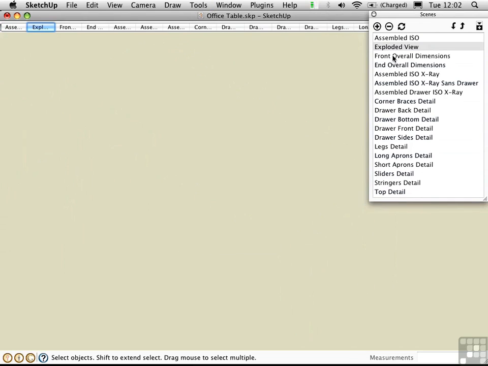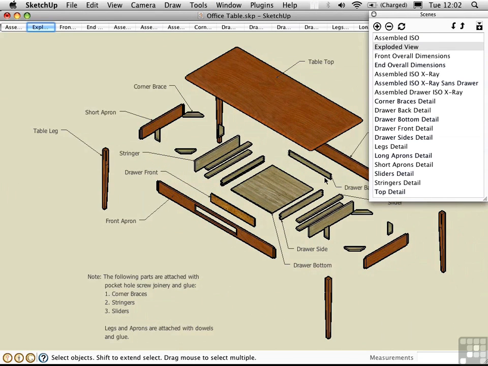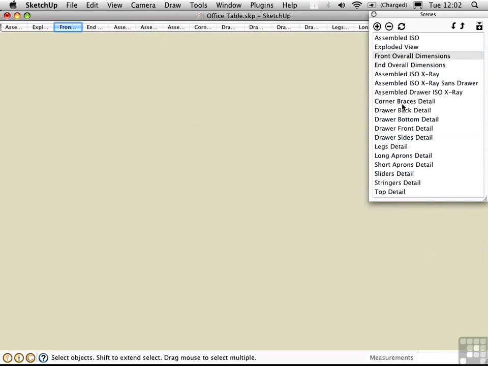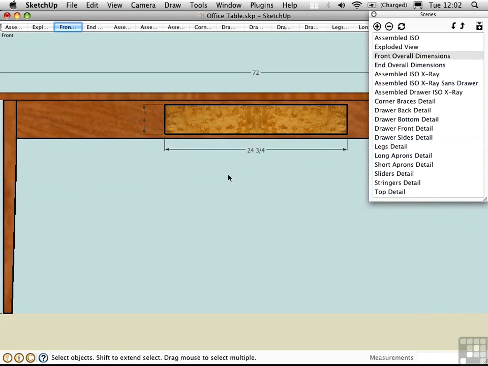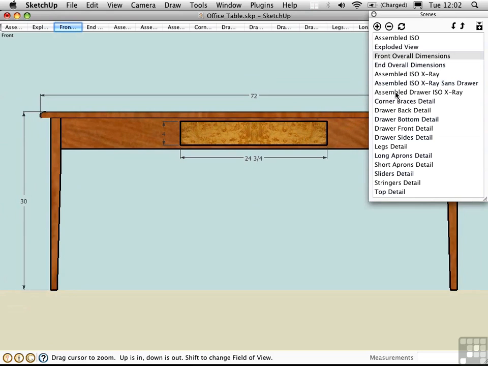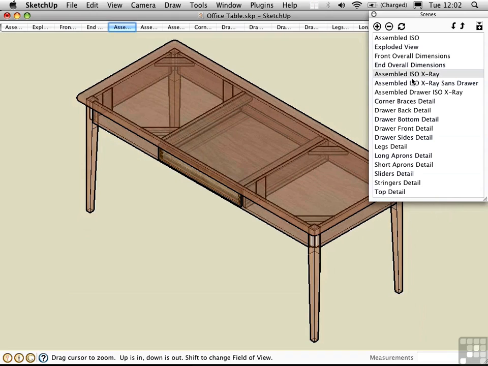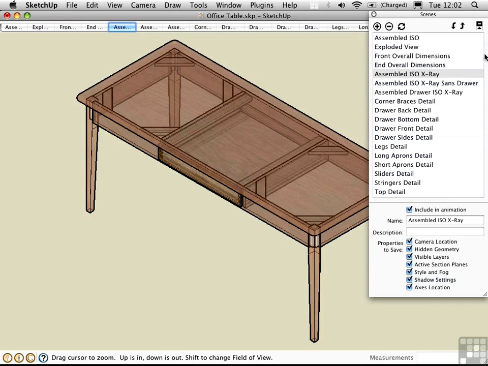In the exploded view, we move over to the side where Joe has pulled all the pieces apart, and he's identified them using dimensions and screen text. Some of the scenes are in parallel projection mode, such as this one, where he has measured dimensions. Some of the scenes use different features of a style, such as this one in X-ray mode. You see, the style information can be stored in a scene. Click this button to access the full amount of information that is stored within a scene, and you can see right here all of these different properties can be saved in each scene.